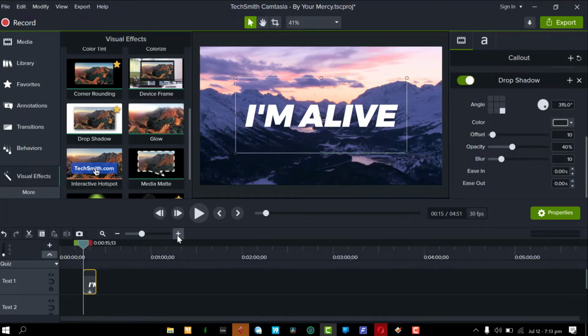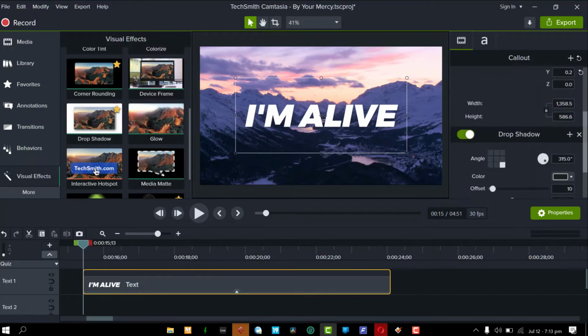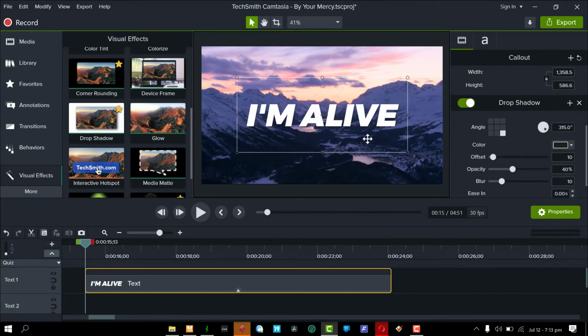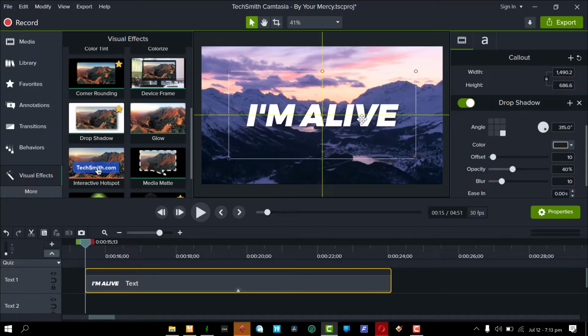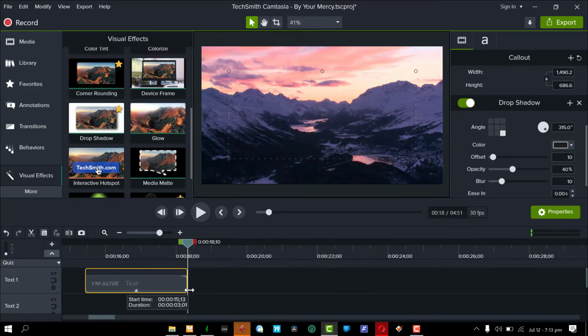To zoom the track, just click on the zoom tool there and we can see better what we're doing. So there's a shadow there, and if I turn it off, it feels like it's not doing much, but it does separate the text from the background a bit more. So I'm just gonna do that, and then I think that's about it. I want to keep this really simple, so I'm not doing too much here. So drop that in the middle. So that lyric ends there.